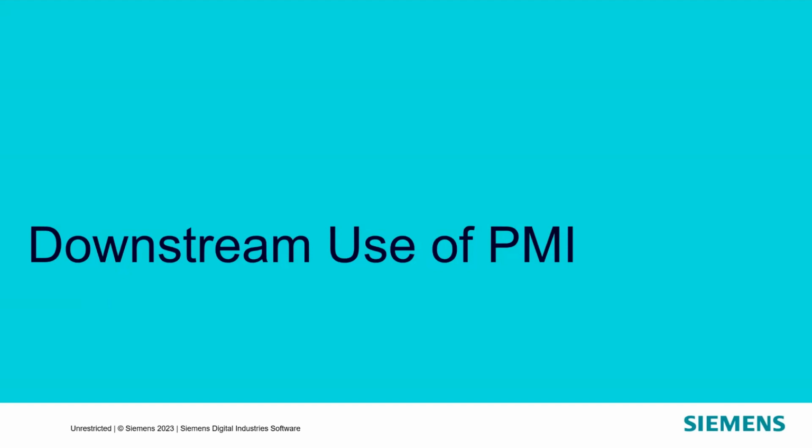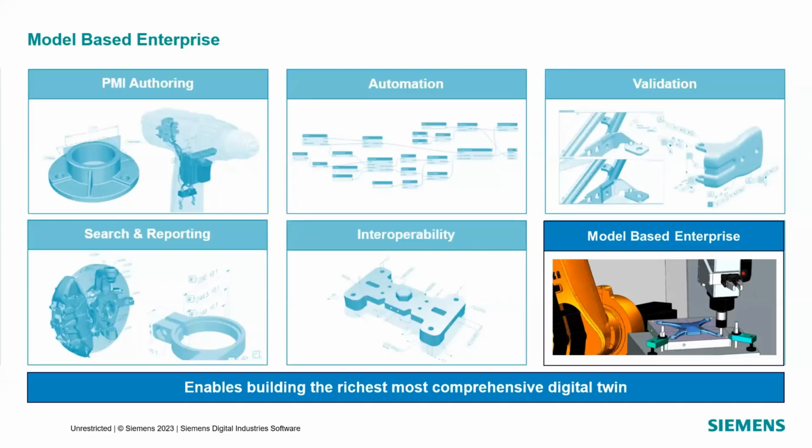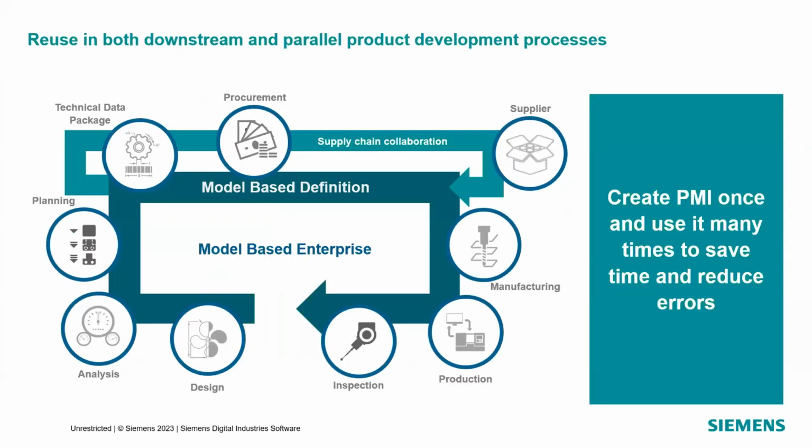So the next segment we want to cover is getting to that model-based enterprise. The idea is not to shift the workload from drafting to creating PMI models, right? The idea is we want to be able to use that information. And so what are some of the things that we can do? I think this graphic is one of the best that illustrates it. Design is that initial point, right? But where do we go with it?